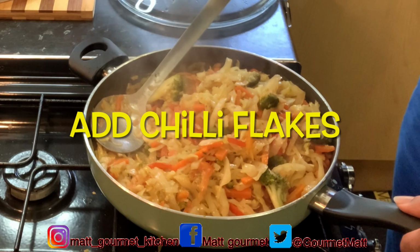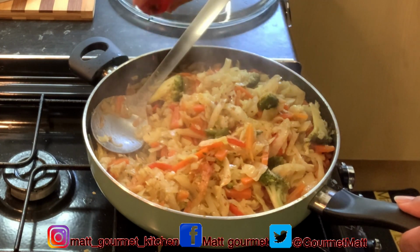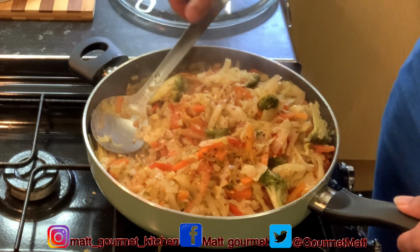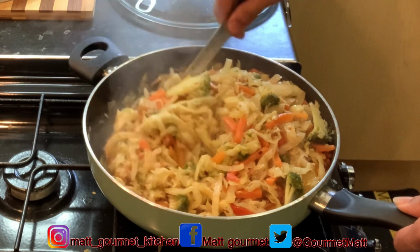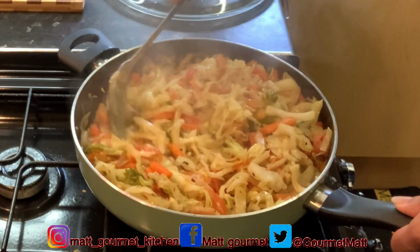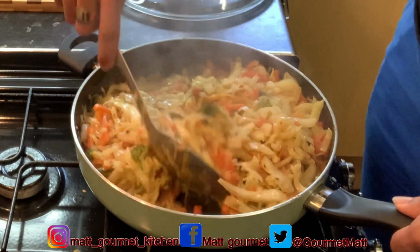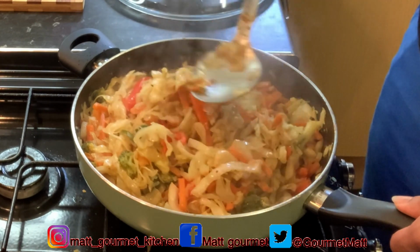And I almost forgot, I'm adding some chili flakes to mine. It's not too late to add it in, just to give it a little spice. Guys, I didn't have any Scotch bonnet pepper, so I said let me use my chili flakes and add it to it, just to give it a little spice, guys. Wow, I'm telling you, this one is for my vegan lovers and all my vegetarian guys. This one is perfect.